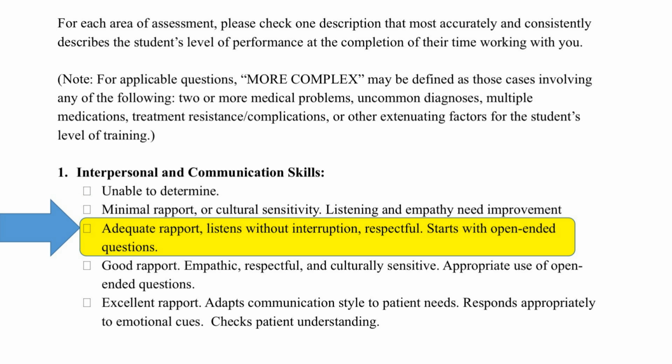How does this form determine the student's score? For items about clinical skills, specific number points are assigned for each rating. This total is then turned into a score that is part of the clerkship grade. We've designed the answer options so that the majority of our students will be marked at this option for all of the categories, showing that they are learning what they are supposed to be learning in the 3rd year. When you rate a student at this level, the points you get will result in a strong overall clerkship grade, more than enough to support them in matching into good residencies and moving on with their careers.